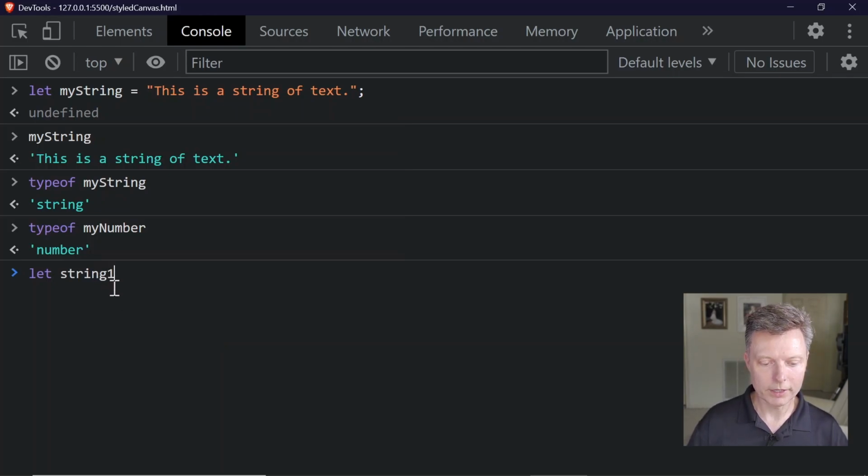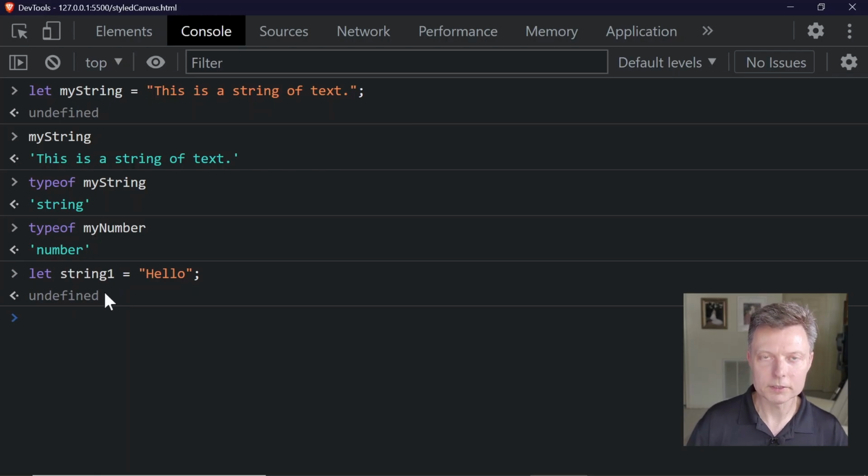Oh, and by the way, you can have a number inside the variable name, but it can't be the start of the variable name. It can be in the middle or at the end, but it just can't start off the variable name. So let string1 equals, let's do "Hello" in quotation marks, and then semicolon.